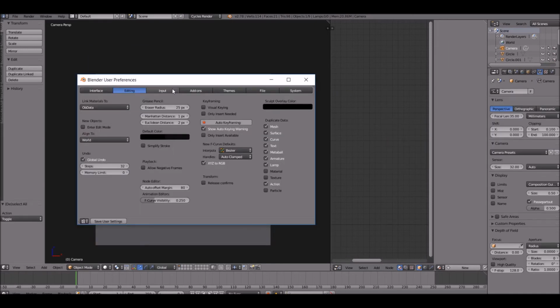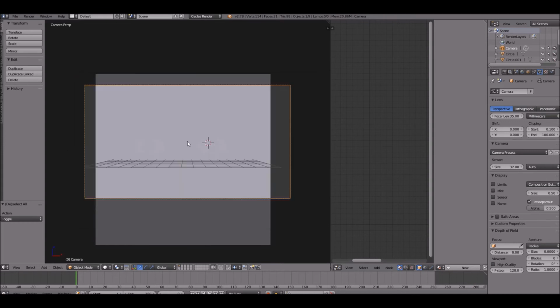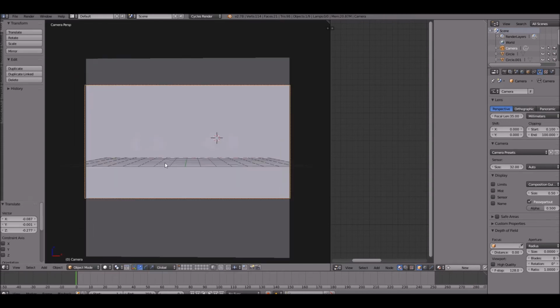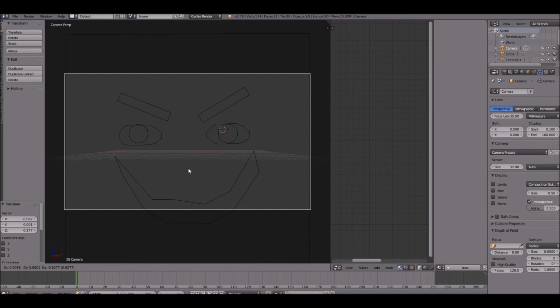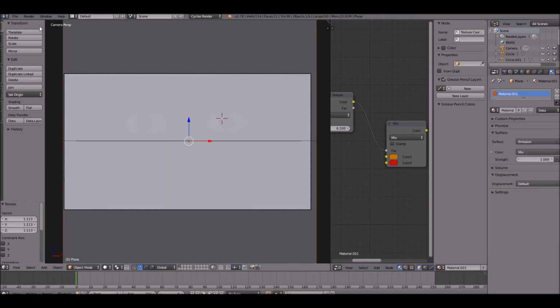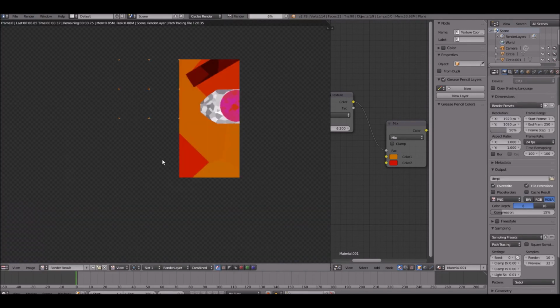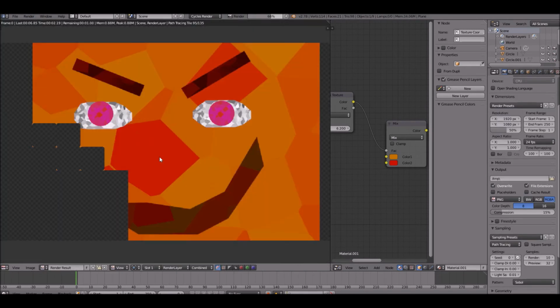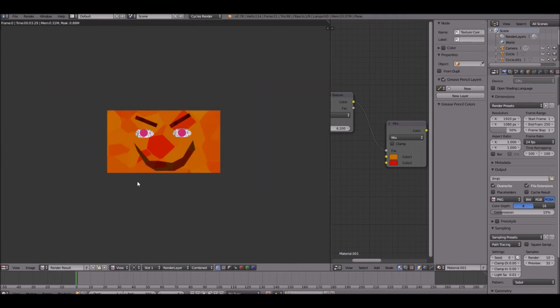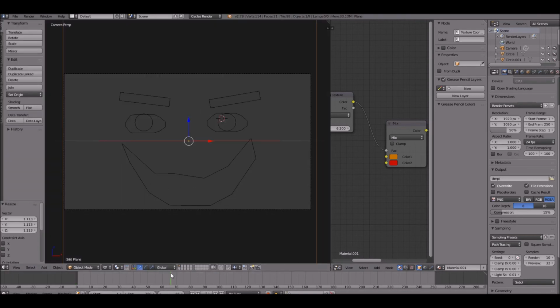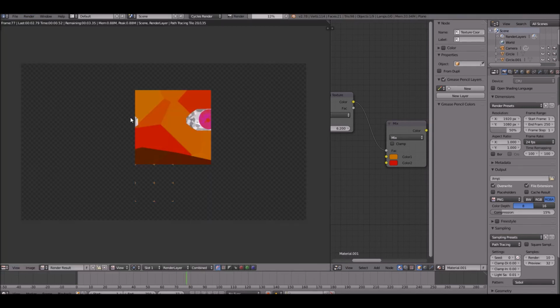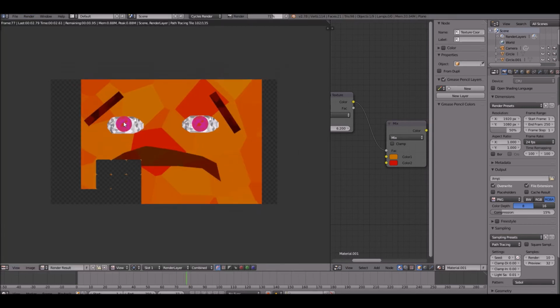Let's position our camera, and then we'll render it out. And we'll look at each of the individual frames and see what they're looking like. Change the sampling to about 10. And we have this evil, sinister smile, and that goes into that, which goes into that. And that's our face, right?